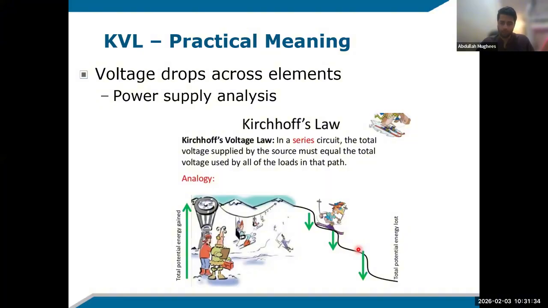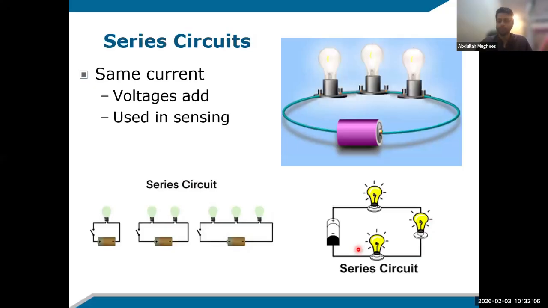So if we have a point in a circuit and we have a power source attached to it, then the energy that is being supplied by that power source is going to be equal to all of the energies that are distributed among the different power loads, right? So that is the basic meaning of KVL, Kirchhoff's voltage law. Okay, so we saw this KVL and KCL, which is a very famous thing in electrical engineering. This is one of the most famous laws, Ohm's law and Kirchhoff's law.